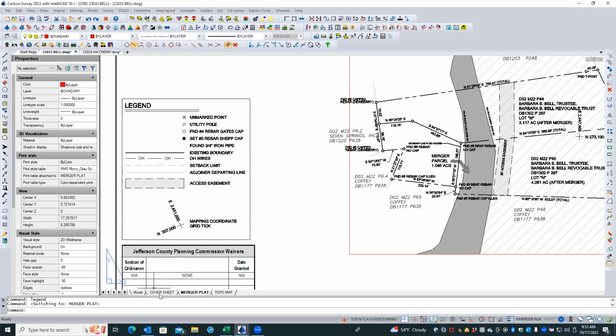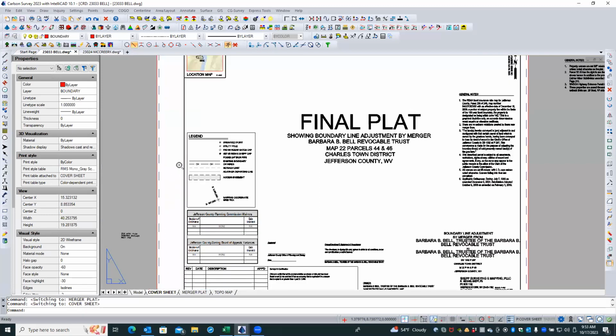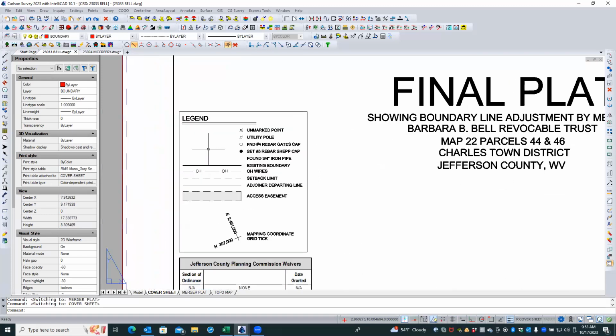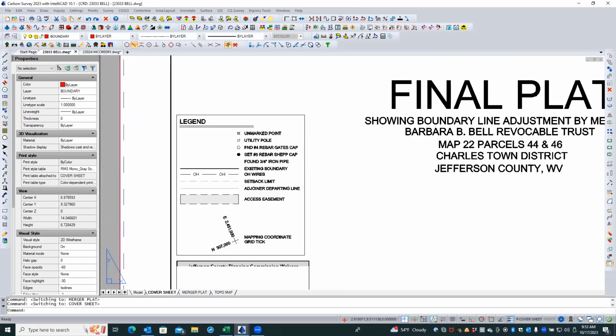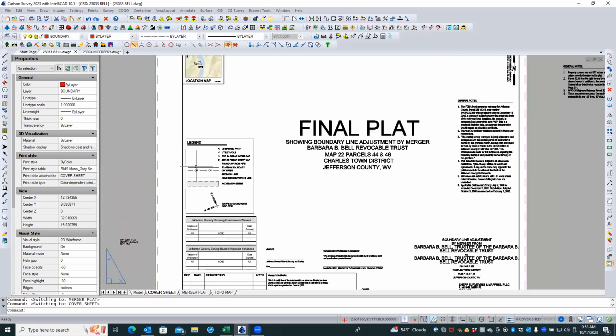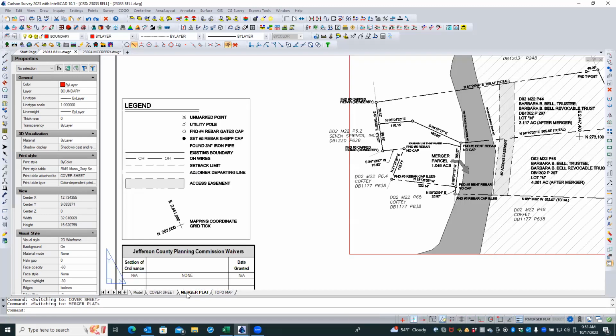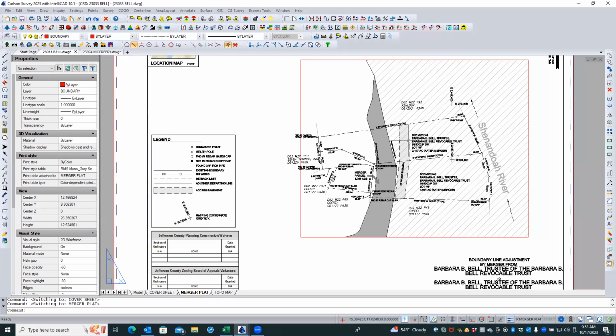Now you're only going to have it on the one sheet though, right? Yeah, I guess I'll just take it off of, what do you think, is it better on the cover sheet or better on the plat? I kind of like it on the plat because it's right next to where the drawing is. Yeah, I agree. You can see it. Maybe I'll just leave it on both of them since I already have it that way and since I've already submitted the plat once.